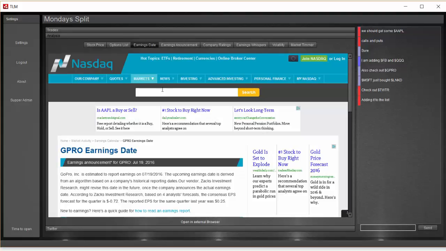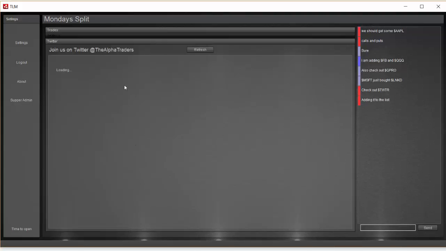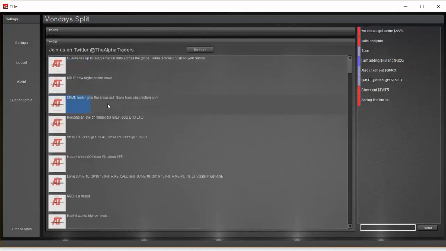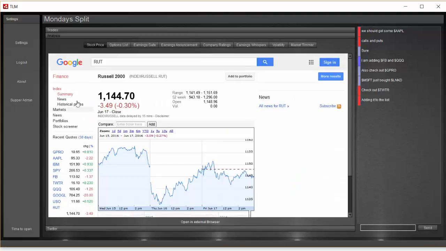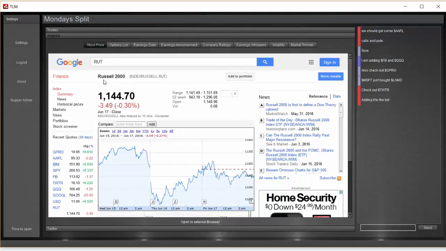The third section of this application is the Twitter community. By clicking on the Twitter section, you will see all the tweets for our @AlphaTraders Twitter account. You can follow us on Twitter and post any messages that will show up here. By using the $ and the symbol of a company, you can double click on that item. It will bring it up in the analysis tab for further analysis.